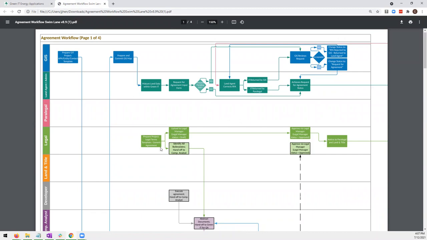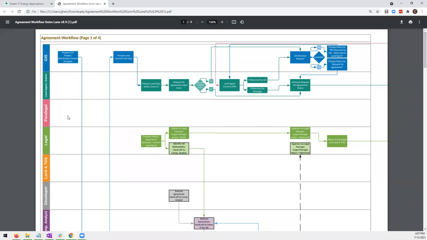Okay, so this gets started in preparing an agreement, or really preparing a request for agreement.